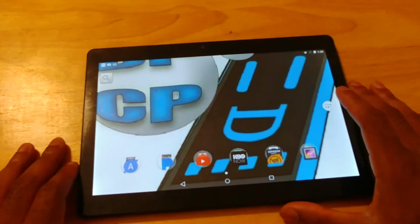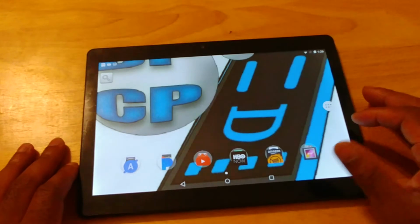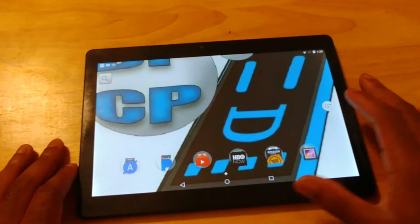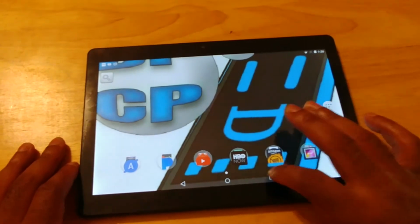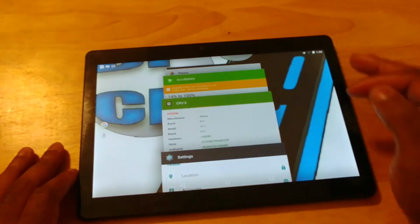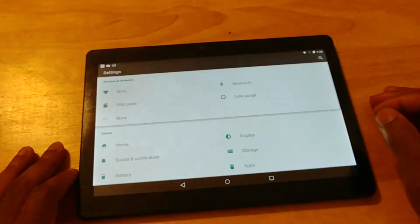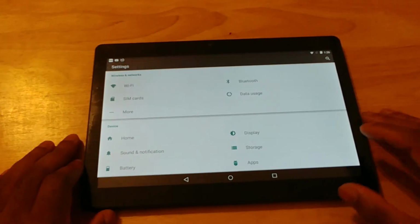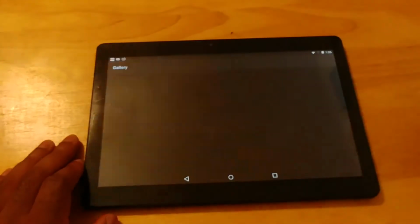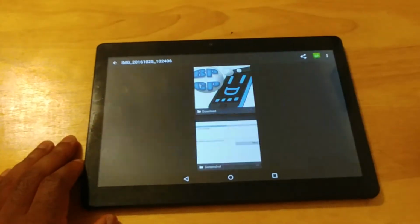Now, when we talk about the overall daily performance in this guy, I would have to say that it's decent. It's not going to blow you away by any shape of the imagination. And actually, it takes a few minutes to respond. And when you switch between apps and such, there's a noticeable delay. I don't know how well the camera is going to pick it up here, but there's definitely a noticeable delay when you open up apps. You can see it right there.